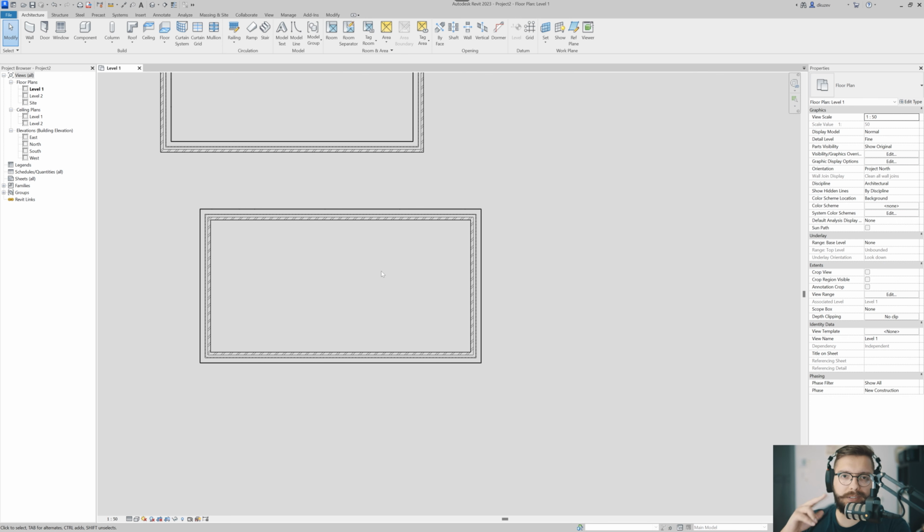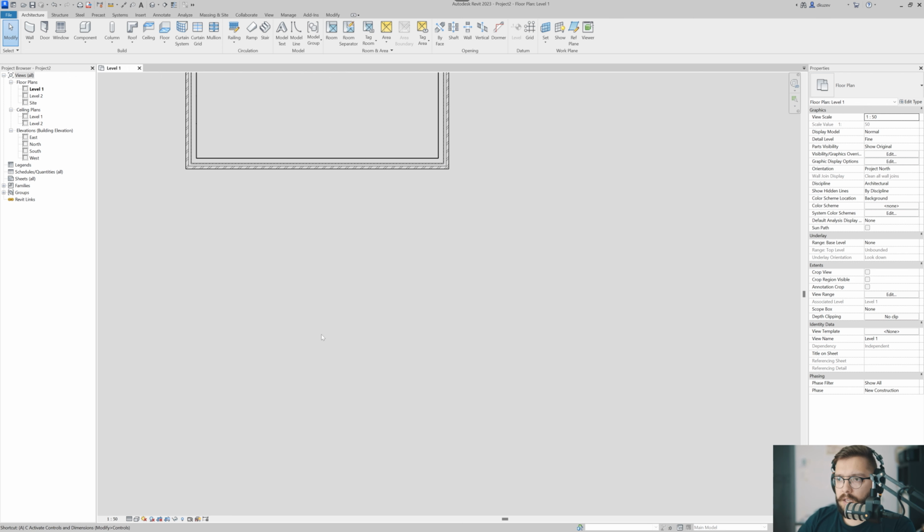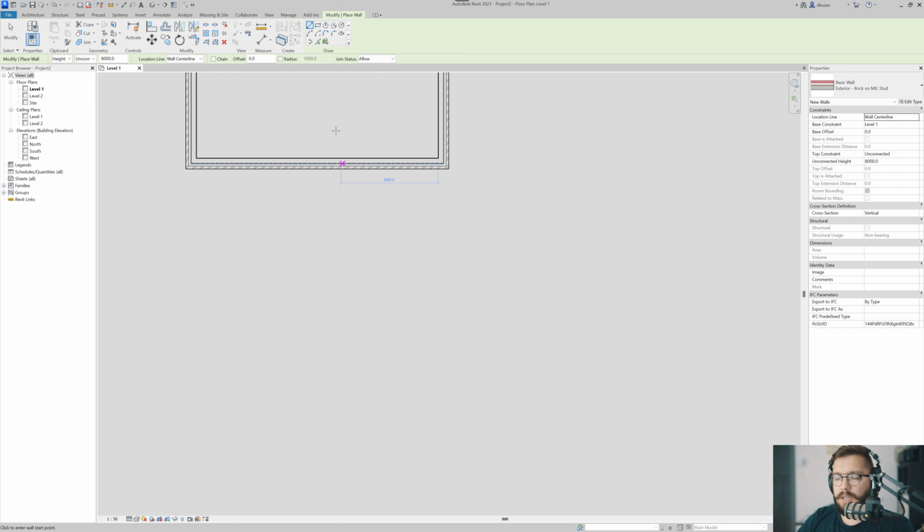For walls, it just flips it in and out. That's all you need to know. Okay, so WA, fantastic. One thing you'd appreciate coming from AutoCAD, let's say, or from Rhino, is that you actually don't have to hit enter after every command. So WA is just enough. You don't have to do WA enter, WA space.